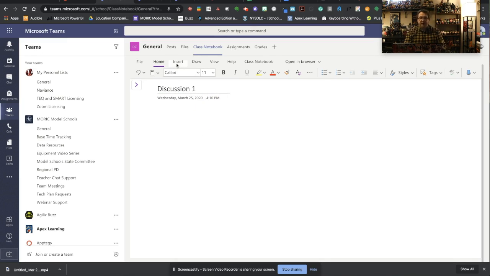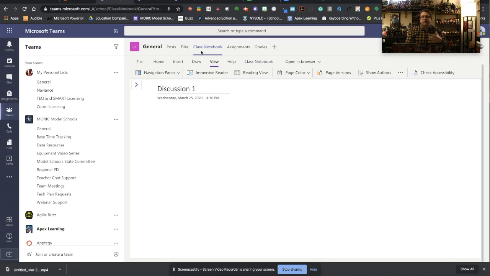Now I can actually create all sorts of different content. I can just do static text. I can insert all sorts of different pieces. I can even record audio. So this has a lot of the features that tools like Evernote have. We have drawing tools that are built in, viewing tools for navigational panes, immersive readers. So there's really a lot here. We could do an entire session just on navigating Microsoft OneNote.